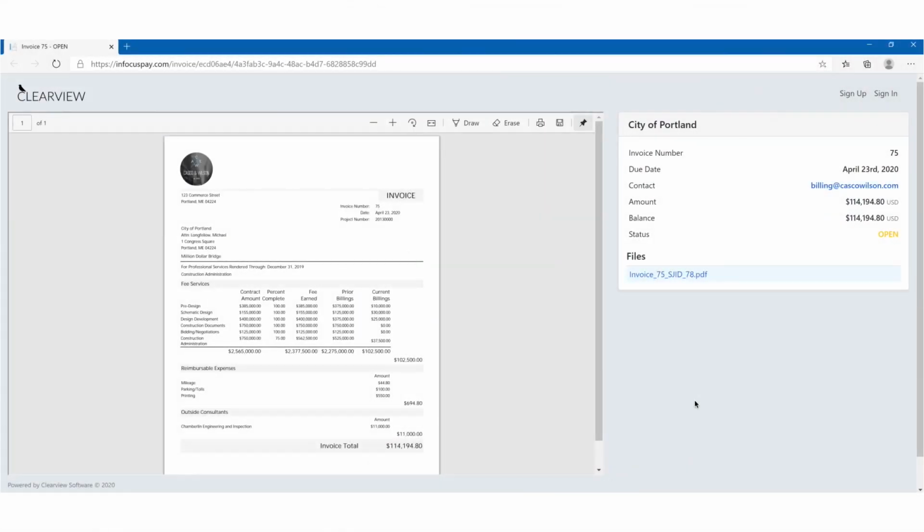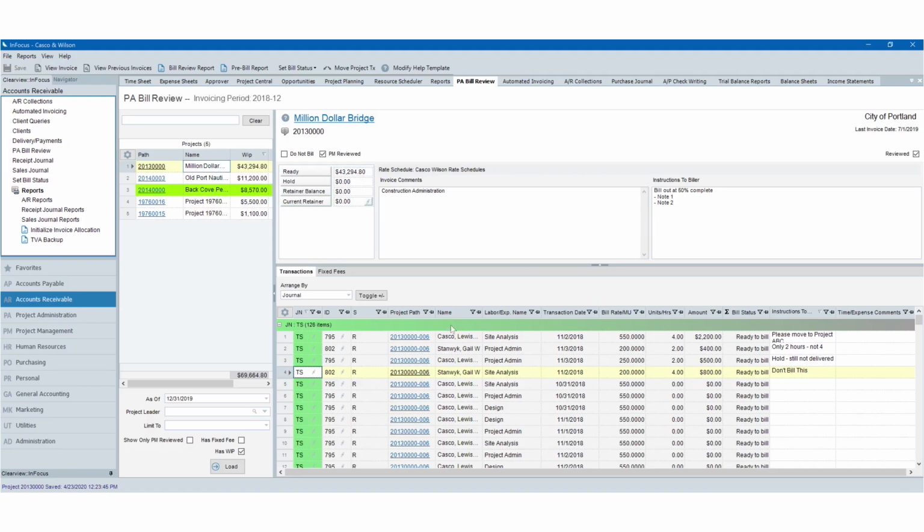Unanet AE comes with built-in efficiencies and automations to help you get invoices out the door quickly and receive payments faster. From online bill review to our automated invoicing tool, let's take a look at how to produce an invoice like this with Unanet AE. This all starts in our online bill review, where accounting staff can perform bill review with direct feedback from project managers in summary or at the detailed level.